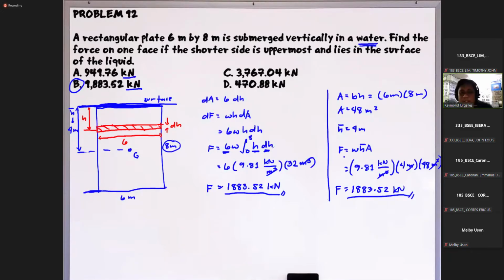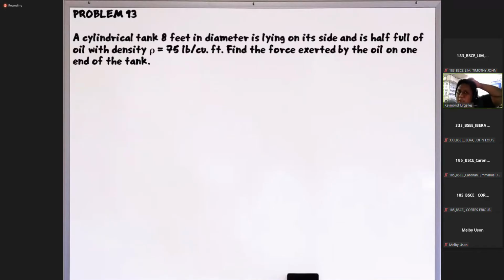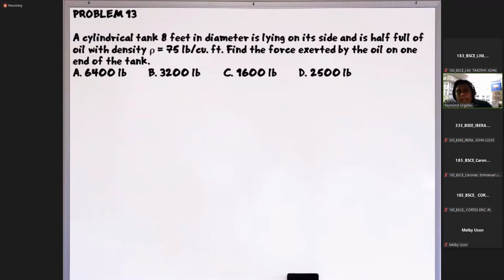So let's try another example, di ba? So problem number 13. So this time we have a cylindrical tank, di ba? So ito yung sinasabi ko sa inyo kanina. Minsan, raw yung ginagamit sa mga libro. Even though makikita natin yung unit is pounds per cubic feet, which is technically the weight divided by the volume, ibig sabihin itong given na to, this is already the specific weight. Okay? Nakuha ba? So hindi siya density. So kaya ingat kayo dyan sa mga problem natin.